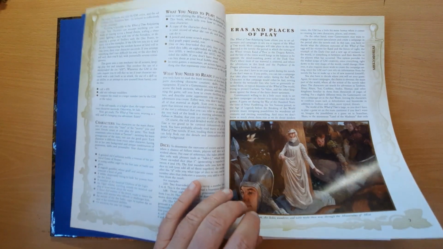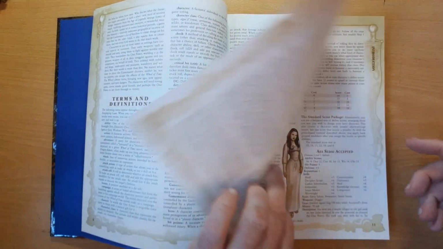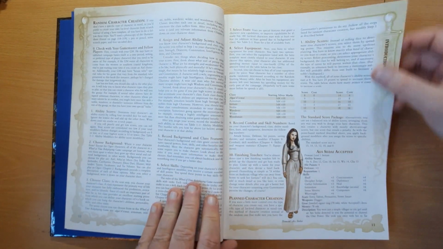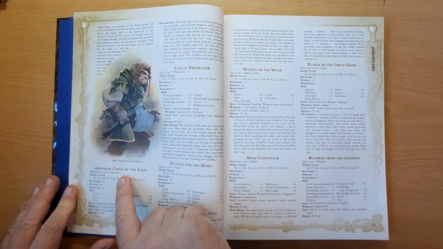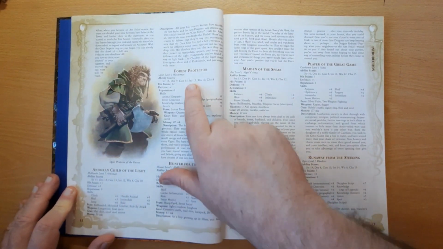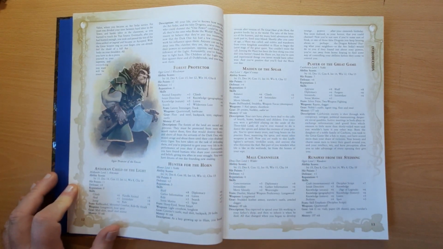So it's an entire world, so it's giving you a few ideas. It's laying out role-playing, planned character creation, and then it gives you a few sample characters. Oh, do you want to play an Andorran Child of Light, a Forest Protector, a Hunter for the Horn, a Maiden of the Spear? Now, I love this.